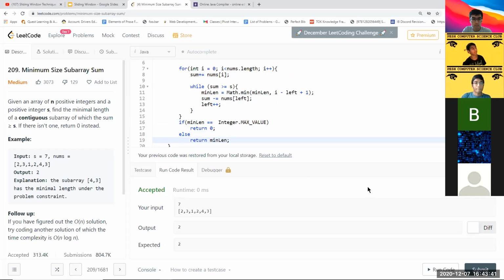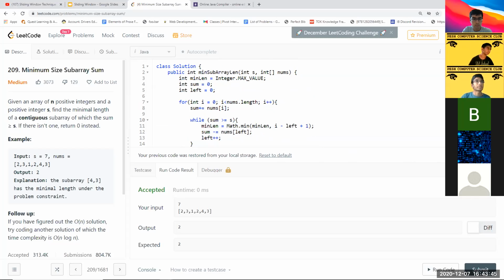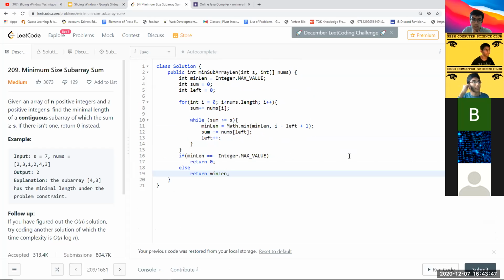To add on to why we're using Integer.MAX_VALUE in the beginning: if we just do minlen equals 0, and you happen to have negative numbers, then your minlen value is going to get messed up right off the start. So that's why you want to use the highest value possible, so that it'll work out fine.